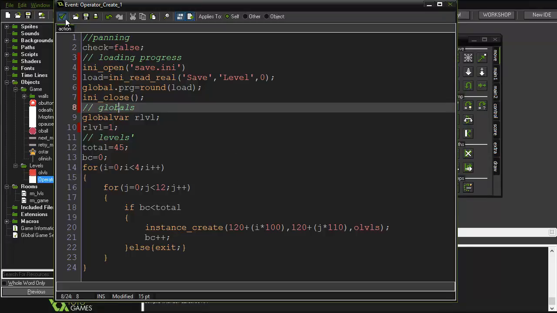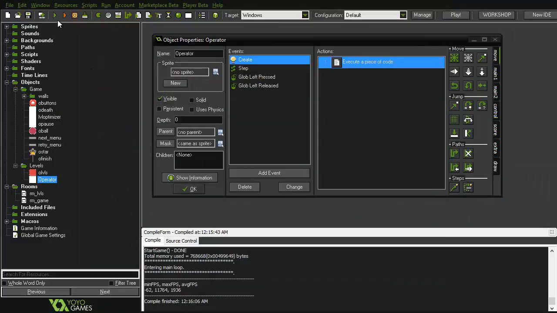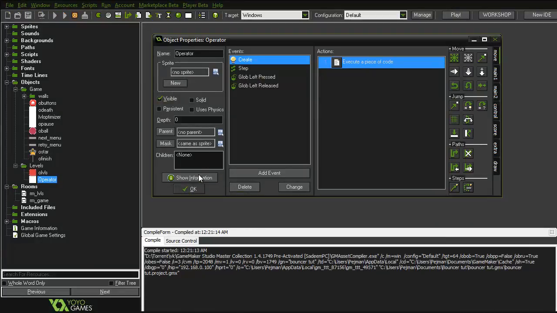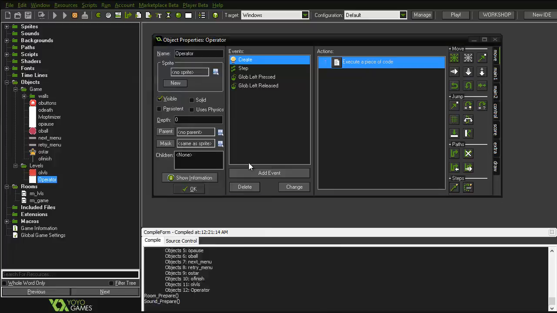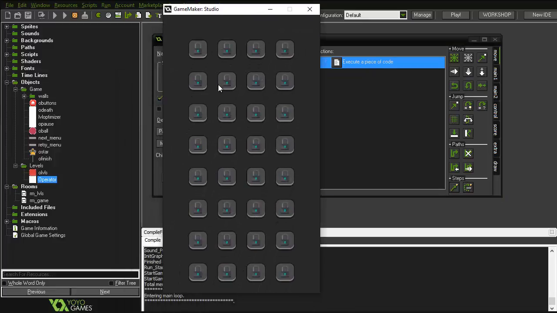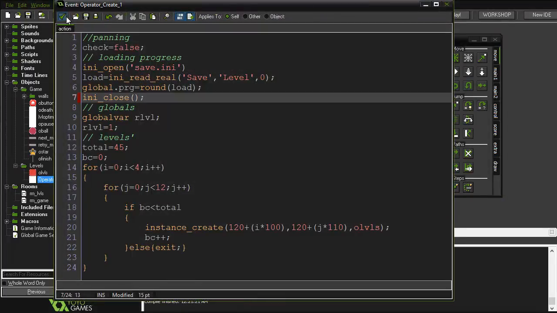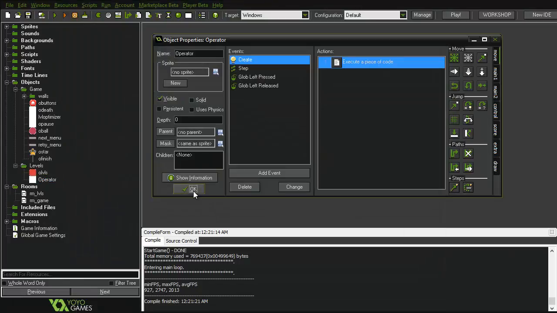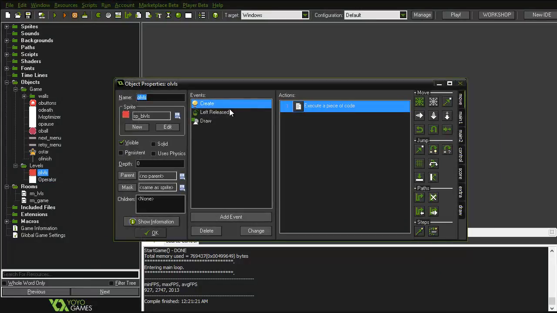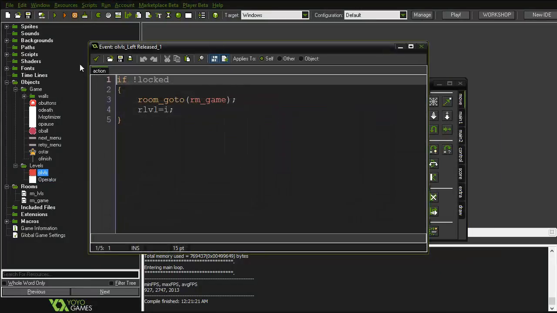So basically, when we play and when we win, it should open the next level. So let's just test that. In here we don't have anything, and it doesn't work actually. So I have a very cool solution for this.